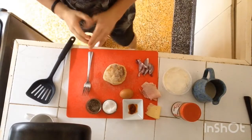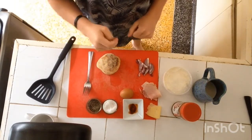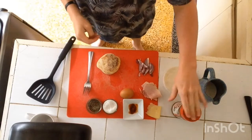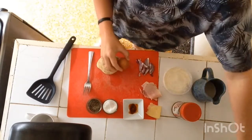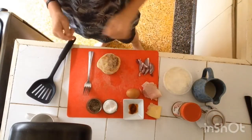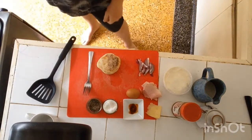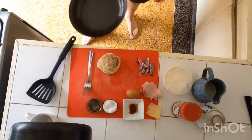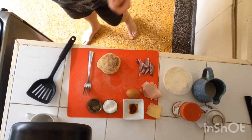So we've got a few things here. We've got a homemade English muffin, salt and pepper, a delicious red sauce, cream cheese, seasoning, an egg, milk, and butter. We've also got ham, cheese, and onions. Our pan is just over here, heating. We've already oiled that with just a little bit of oil.